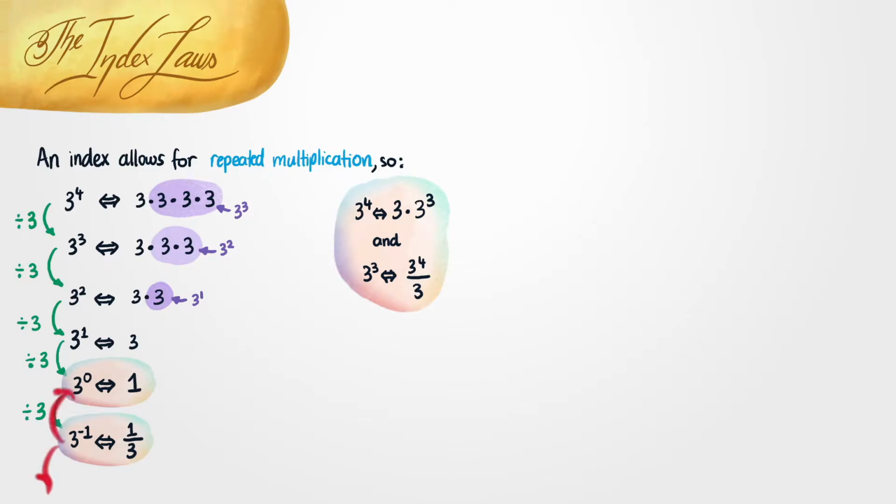And you can also multiply by 3 to keep going up this list as well, so you can multiply by 3 to get to 3 to the power of 5. But in either case, I think these basic examples illustrate the general idea. Now there is one important point to make here.